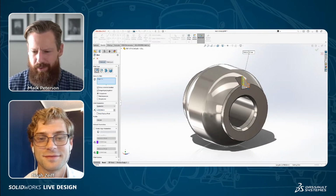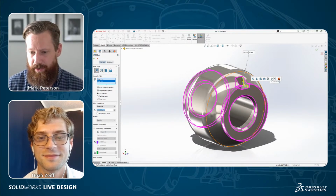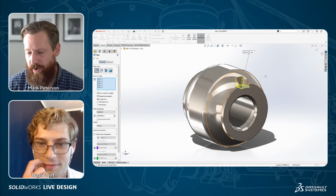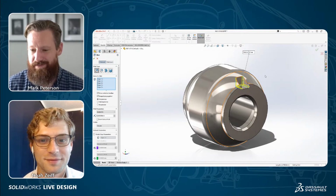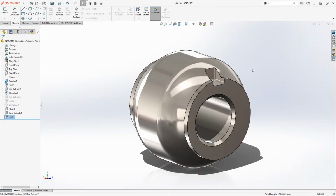Another one that I really like, I don't know when this came out, is the context sensitive collection of edges. So SolidWorks has just these edges that you can collect as well. So I'm going to select this one. It grabs all those features, and I'm going to use my D key to bring this checkbox to my mouse cursor. So that means I don't have to go up to this top left corner. I can just use the D key and confirm that right there.